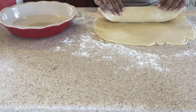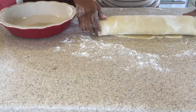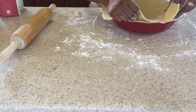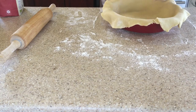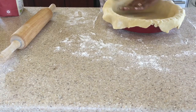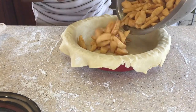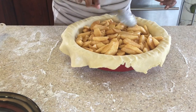We take our rolling pin and roll the pie crust onto the rolling pin, and in that way you're able to pick up the pie crust and lay it back over onto your pie dish. That's the best way to get your pie dough into your baking dish — you never want to try to hold it with your hands because you might tear it. There I'm just flattening everything, pressing it down, making sure it makes proper contact on the sides. Now we can fill the pie with our apple pie filling, spooning it in.